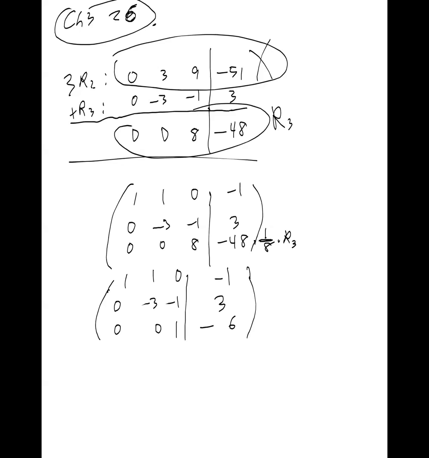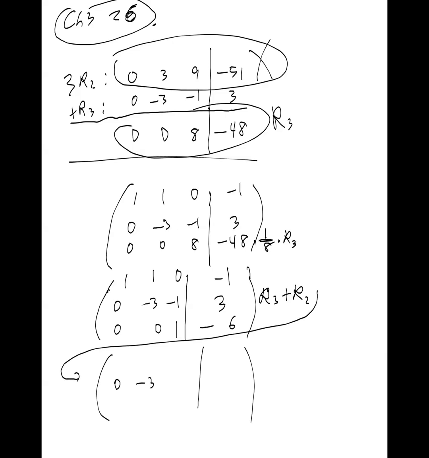What if I took row 3 and added row 3 onto row 2? What if I took this row right here, row 3, and I added it to row 2? So what do you get if you do 0 added to 0? What is 0 added onto 0? It'd be 0, right? So in the middle row, I'm going to put 0. What is 0 added to negative 3? Negative 3, correct? And then right in the very middle, I'll have negative 3.